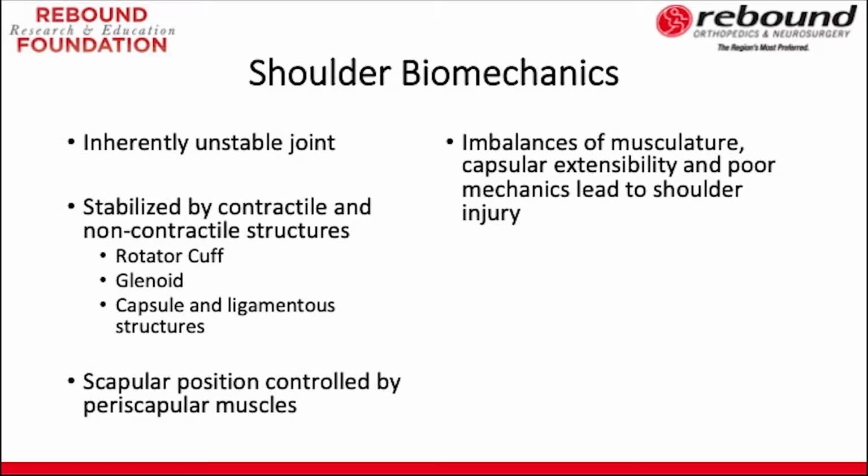And so those people who end up getting to a higher level of high school or college performance, whether it's volleyball or throwing or swimming, oftentimes they were able to get there because they were so flexible. But as they age and as they do these sports for longer periods of time, things will start to catch up on them, and so they are always going to need to be a little bit stronger than the average person because they have so much flexibility.